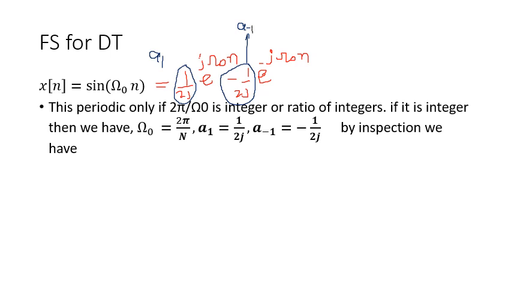So what will be the graph of this one? For the continuous time, if you recall, it was just two impulses. One impulse here, for example. I don't exactly remember the values, but it's like this one. How much was it, by the way? I think it was minus 1 over 2j, is it? And this one was, I think, plus 1 over 2j. And this was your frequency axis, and it was 0 for all the rest.